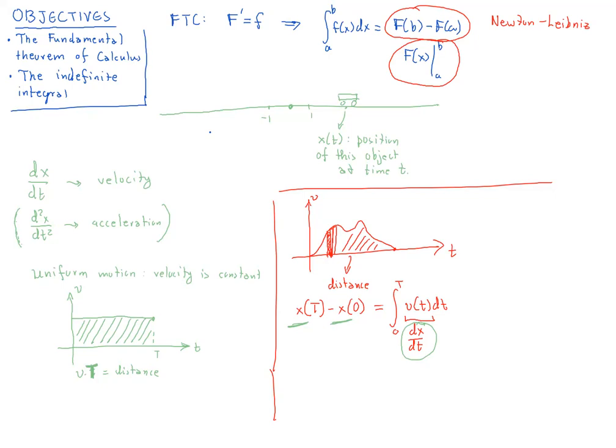So in other words, if somebody asks you, how can you logically deduce the fundamental theorem of calculus? The answer is just consider the diagram of velocity with respect to time. And if you realize what the area represents between the graph of the velocity and the time axis, then you will have that. If you realize that it represents distance, then that's the fundamental theorem of calculus.